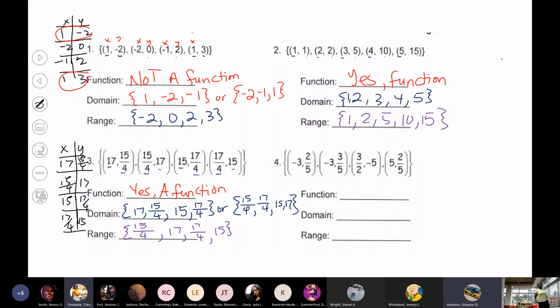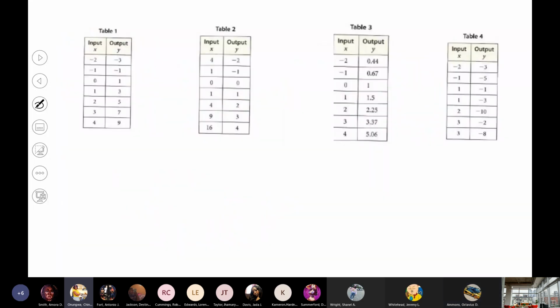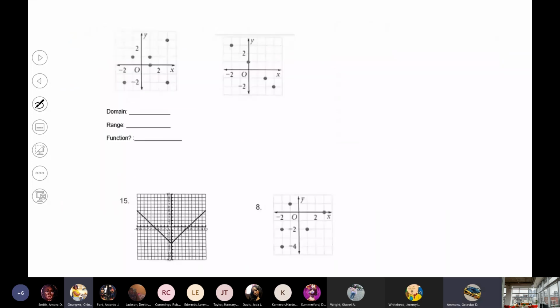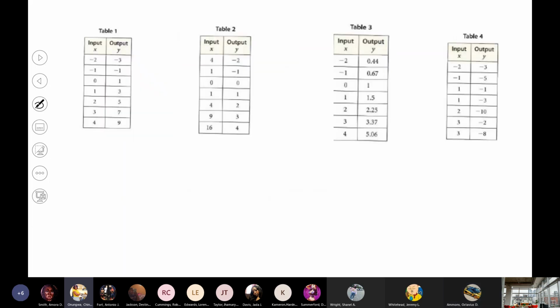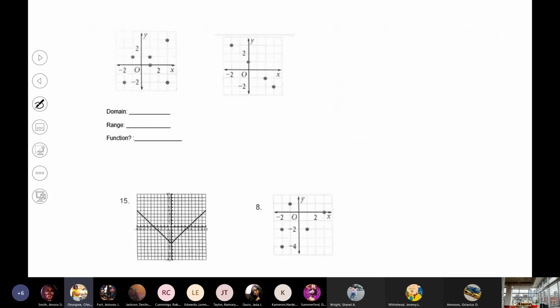Okay, and let's do number 4. I think you guys actually have to do number 4 in here again. It's almost time for us to leave, and I'd like to give you some minutes to actually do it. So I'm just going to quickly go through tables and graphs, just so you guys can get to the first one. With tables, let me do equations real quick.